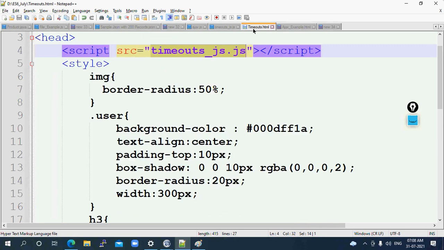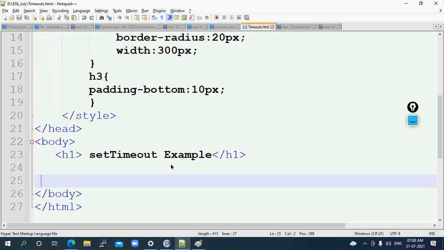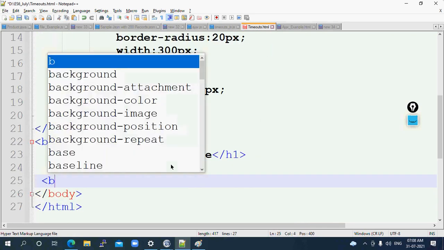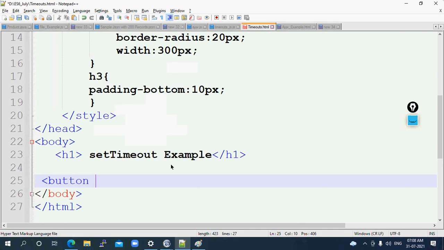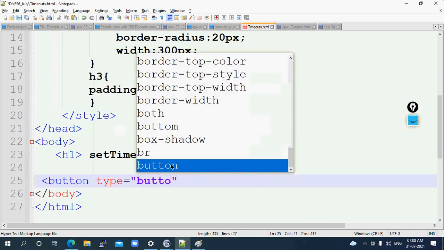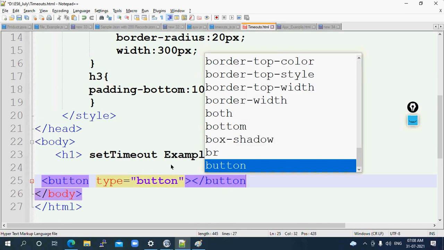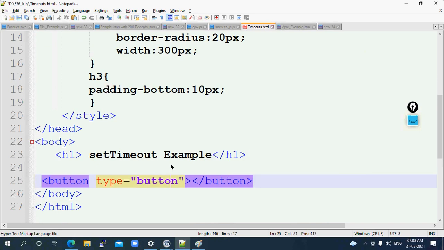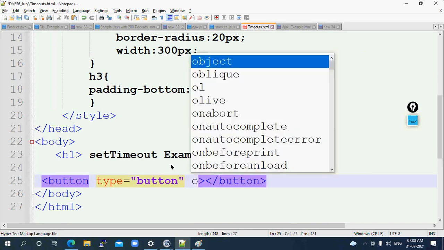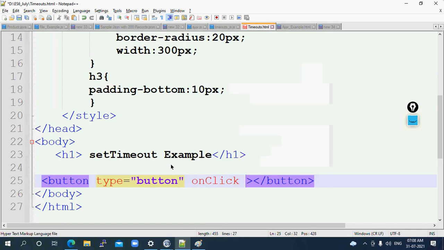Okay, so now I will create a button. Button type is equal to button, onclick is equal to, I can call a function, right?